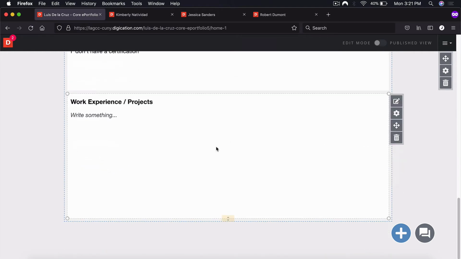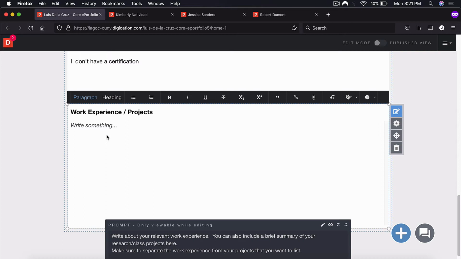Work experience as well. If you work, for example, as a cashier in Chipotle, you can just type it. So I'm going to type Chipotle, position cashier. You can type the years that you were working, for example, 2018, 2019, and that's pretty much it.